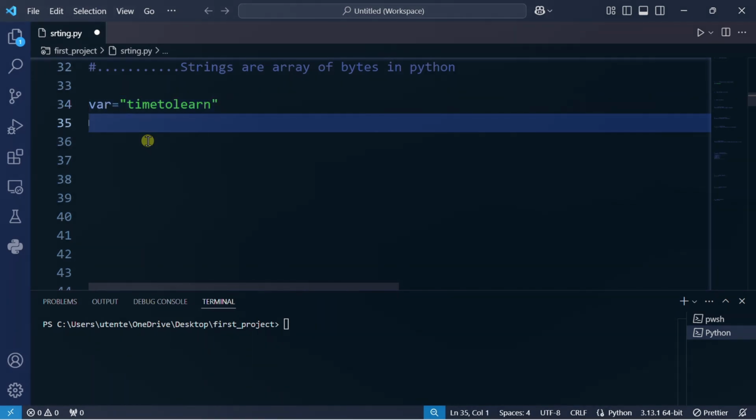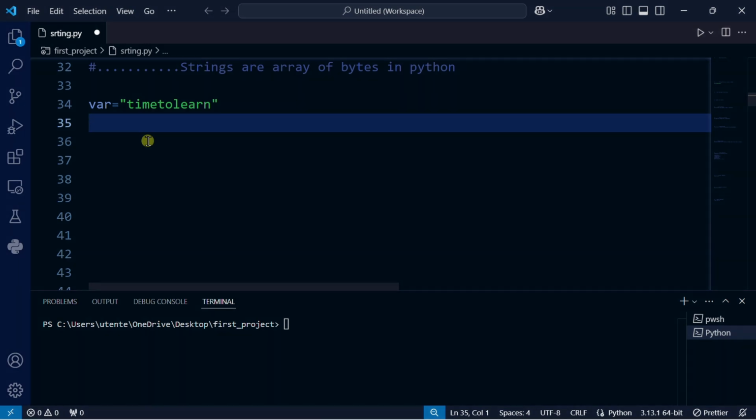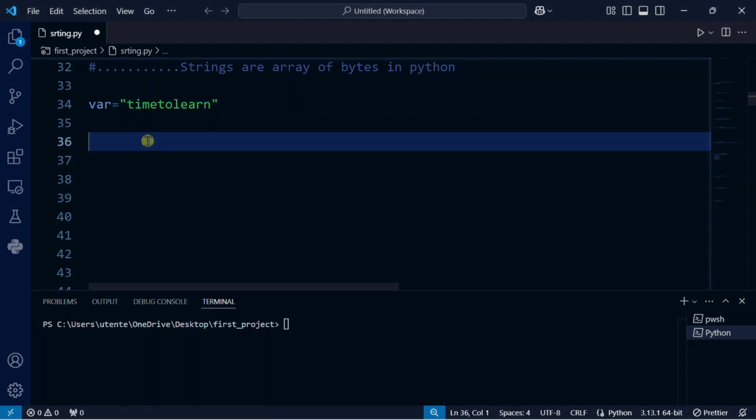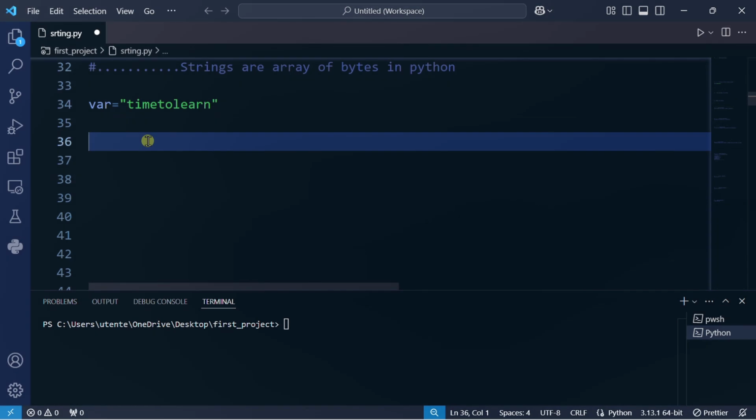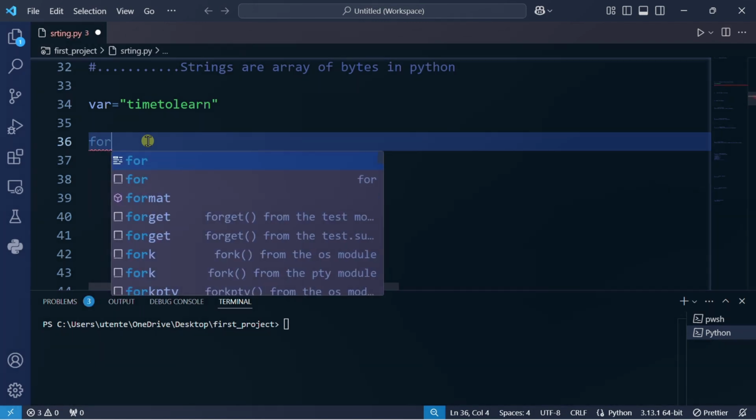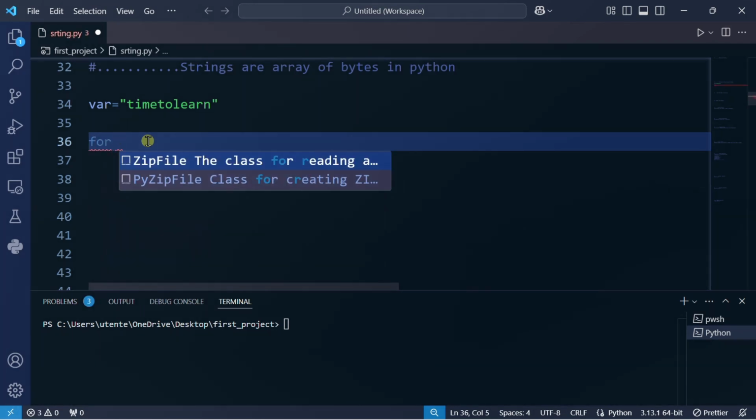Now how can we loop through and get each of these characters with the help of a for loop? Of course, there are two types of loop that we will learn in future videos. We will talk about loops more and more. Here we need a for loop. From the name, it's already clear. For is our loop. Then i is optional here. You can name it anything that you want.